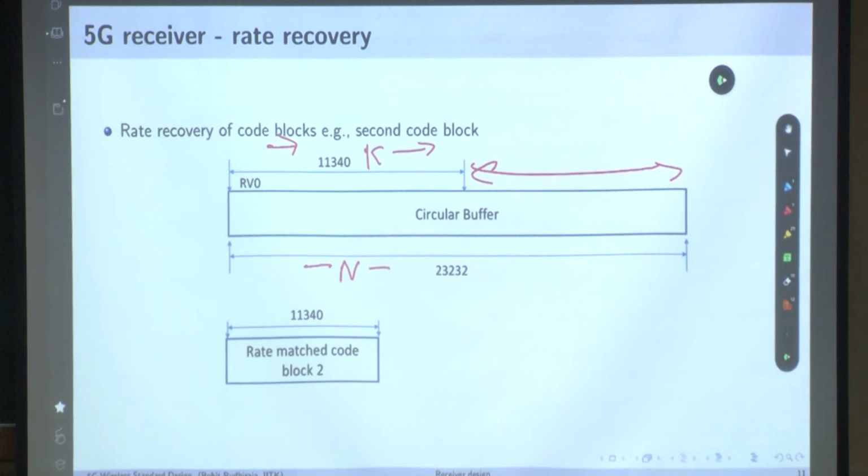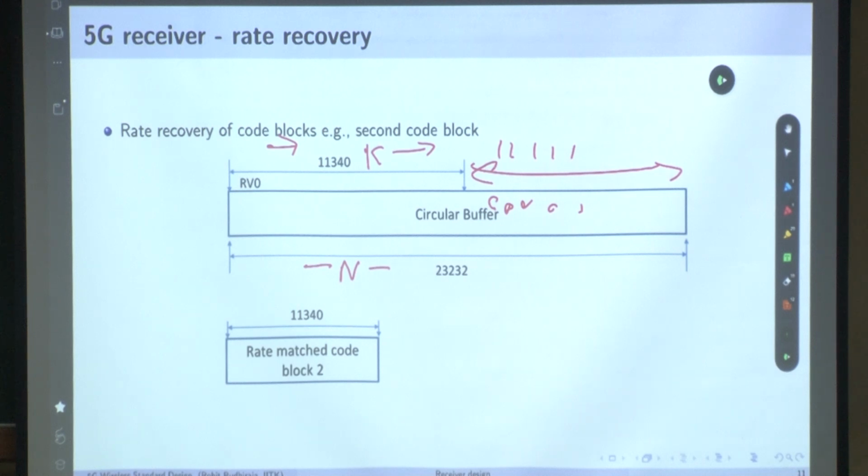Now the receiver will have to decode using only this information. You don't have this information, and that's why I introduced the notion of neutral bits. As a transmitter, what can you transmit? Either 0 or 1. And what is anything in between? If you fill in these bits with, let's say, 0, what are you telling the receiver? That 0 was transmitted. You are biasing the receiver in favor of 0. If you feed in 1, if you write 1, what will happen here? You are biasing the receiver in favor of 1.